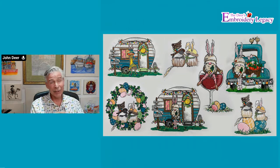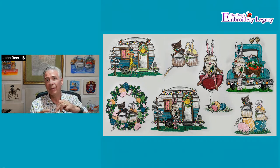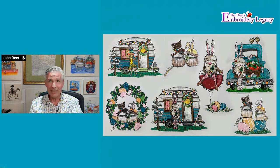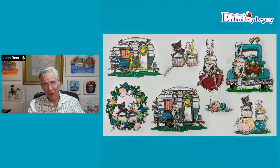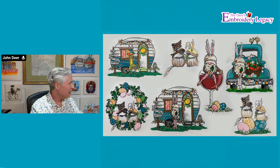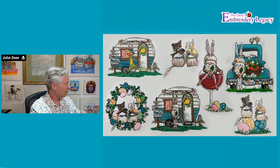That is something I cover in the digitizing course. I cover some old tricks we practiced in the commercial days. I actually drop a stitch between objects — I don't necessarily rely on the software connecting them. I finish an object, drop a physical stitch between it and the next object, because the way a needle works, it enters the material, the bobbin pulls the thread down causing it to look like it disappears, then it goes into the next object and starts to embroider. If you've ever digitized for a company, you know everything has to be exact.